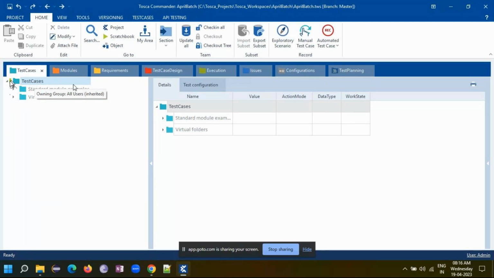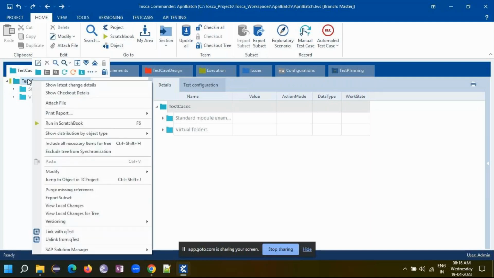If other people or my colleagues see this folder, it will appear in a red color for them. From this they will get to know that it is checked out by someone else, so they can't do any changes. If they want to use this folder, they have to tell that person, please do check in all so that I or other people can use the folder.